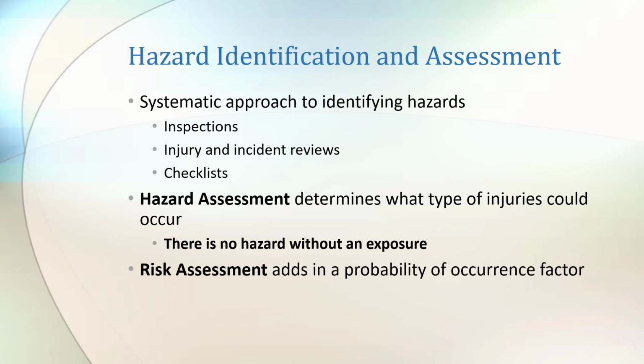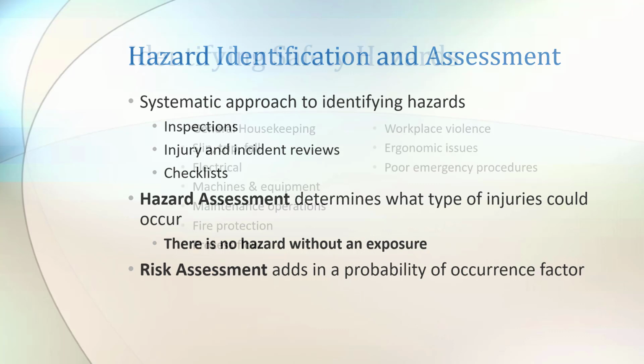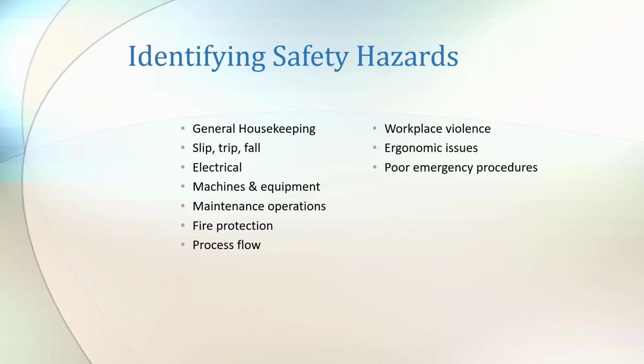And then when you get down to your risk assessment, like we talked about in the other PowerPoints, you start to add your probability and severity, and that's how you get your risk assessment. And then, like we spoke last time, you identify which ones are the most severe or the most probable, and you set up a flow chart on what you're going to fix. So lots of ways to identify safety hazards and where they come from.